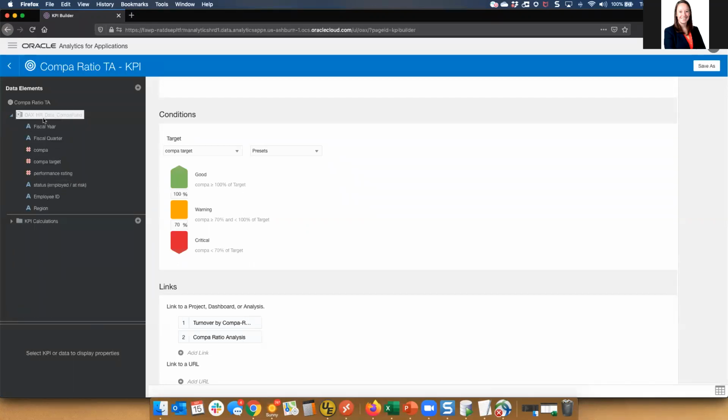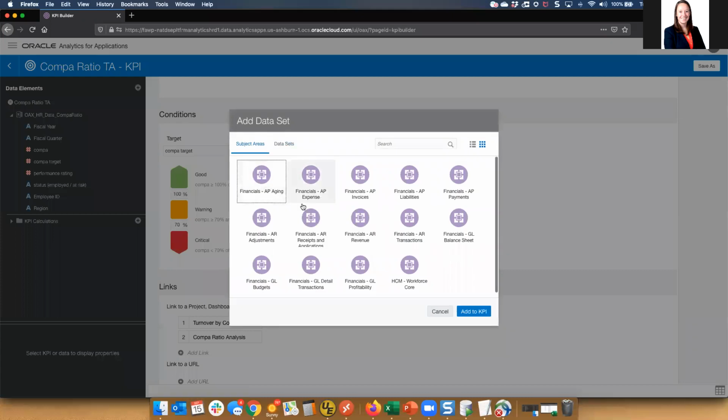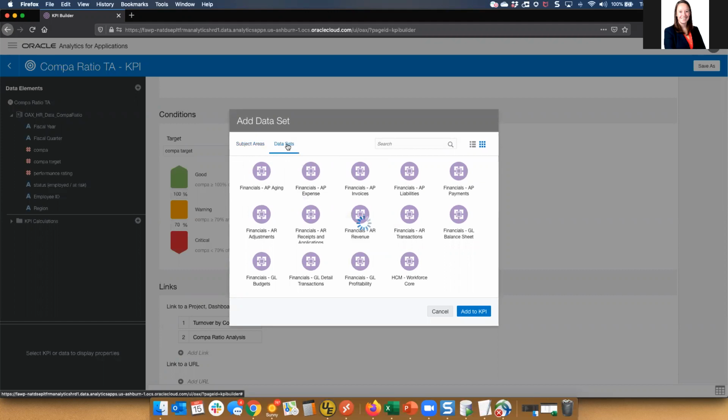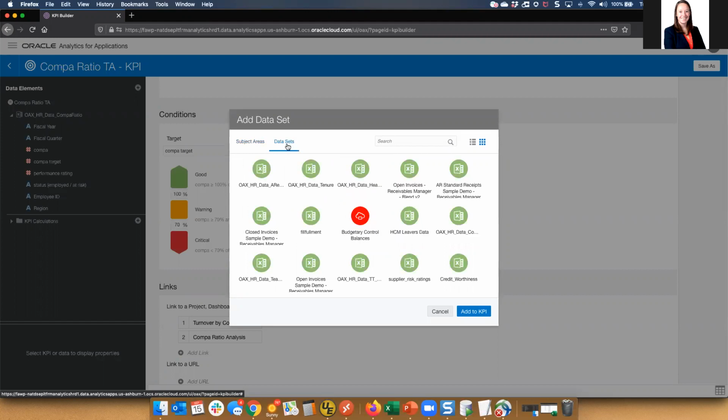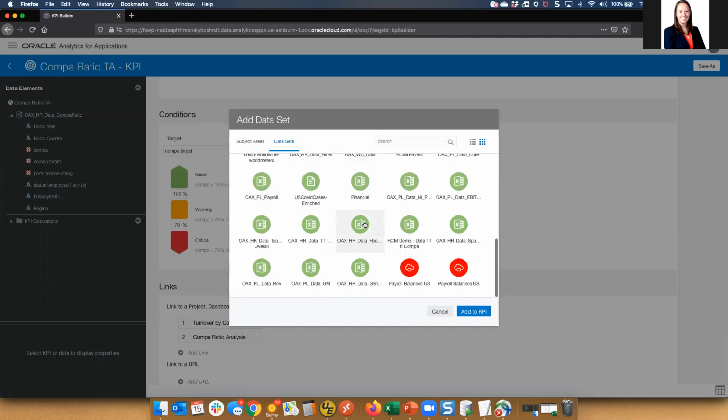This one shows that it's an Excel file, but it easily could have been any other subject area that you have. So these are going to be the pre-built items. So you could have linked it to a subject area. And as far as data sets go, it could be Excel files or CSV files. It could even be a database connection, etc. So you can always go and create these connections, and I'll show you how to do that in a second. And then bring them in.